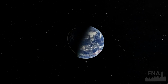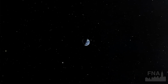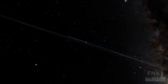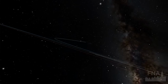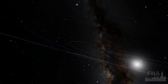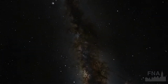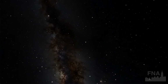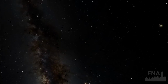But we want to get out of town. So moving out just a little bit, we're going to leave the solar system and turn on the orbits of the planets for reference. Those lines aren't really out there in space, but they are the actual paths that the planets take as they move around the sun. Those are actual star positions in the background, and there's the actual sun. We're going to start by leaving the solar system, but not quite the solar neighborhood. I just want to get out to the point where we start to see some of the stars moving a little bit, so we can get a nice 3D feel for space.